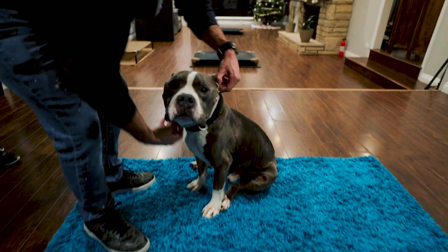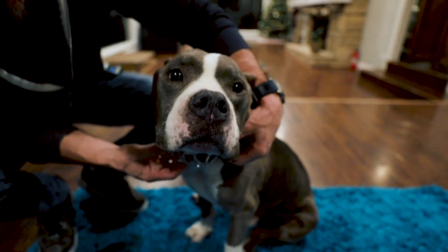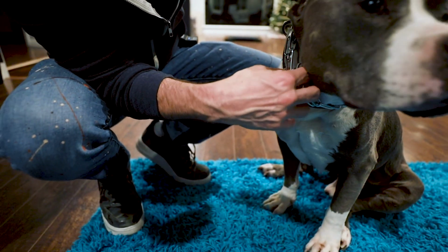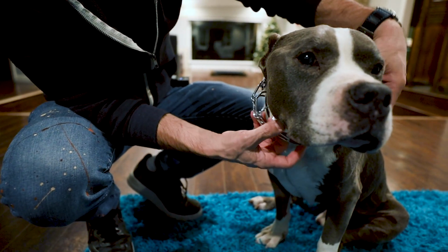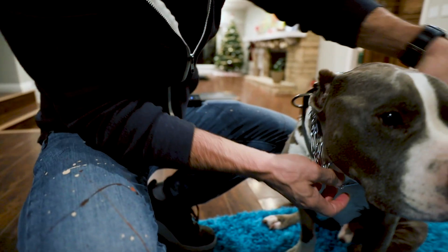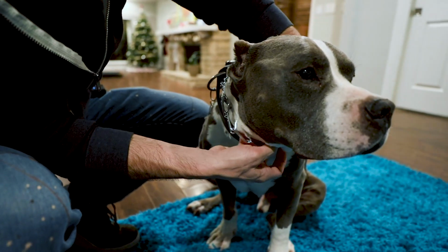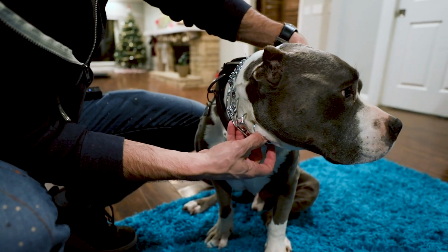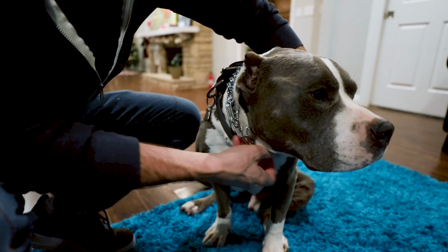Okay, so spun it around. Now, what you can see is if you look down here, it's super loose, right? So straight out of the box, it's just a bad fit for Manny. What will end up happening is this will just slide down and slide down until you've got this Mr. T super loose action, and that is not going to work for what you want. So let me size it for him and see if we can get something that works nice.